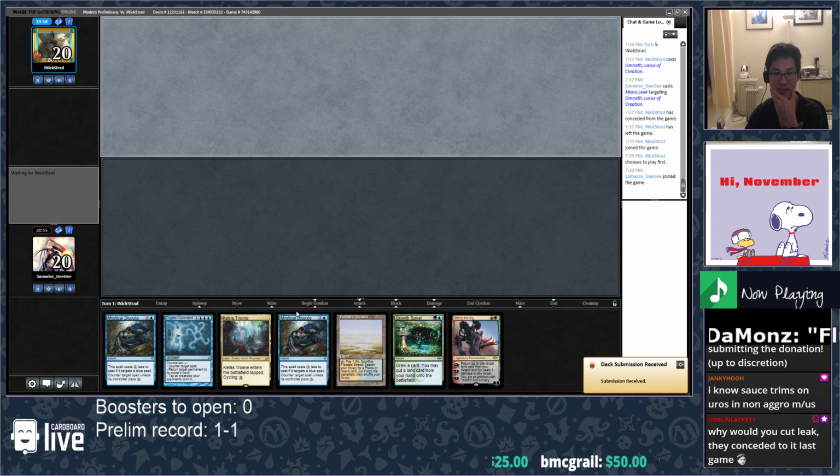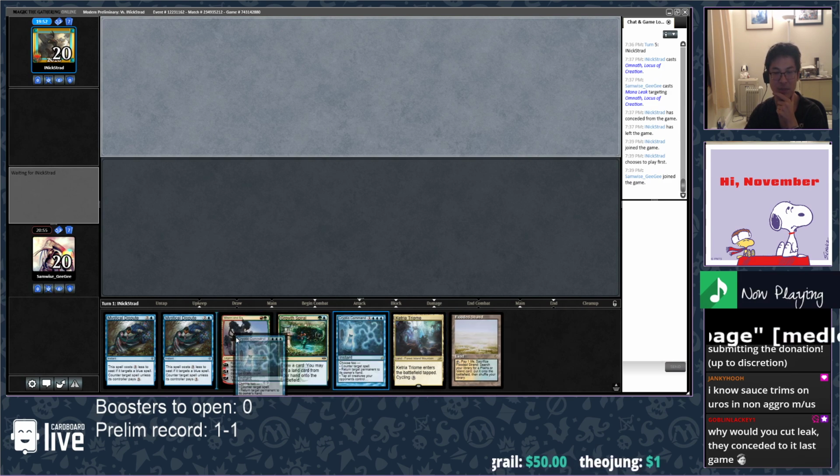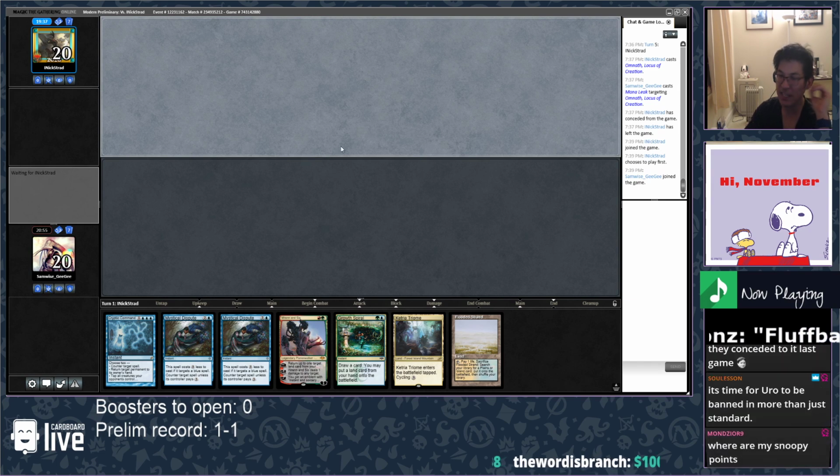Would I cut Leak? They conceded the last game because it's really not that good. The Sand's actually fine. I mean, it looks a little bit dangerous, but I'm on the draw, and Dispute's like really good in the matchup. The question is, what land do I play on turn 1? If I draw another land, I think I will play the Triome on turn 1 then. I think actually probably I'm supposed to just play Triome on 1 no matter what.